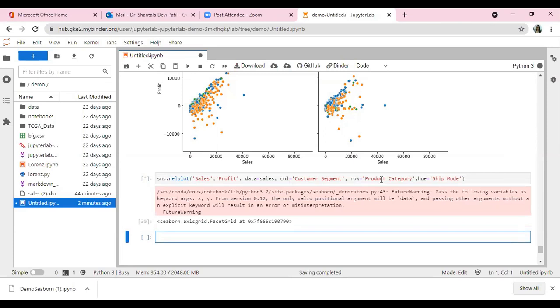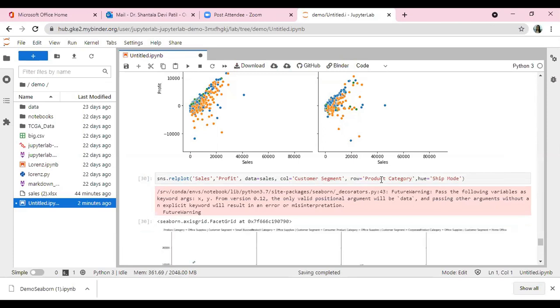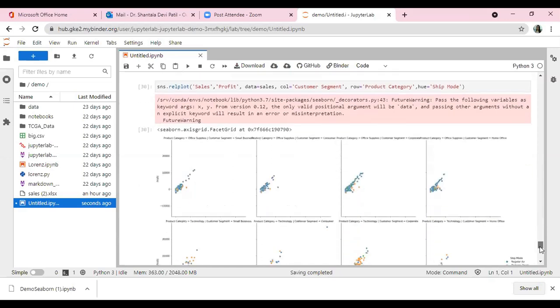So what I have done over here is try to add more and more features for representing the data. The first thing is the X and Y over this particular data set, that is sales versus profit. And then I am trying to induce one more attribute to it, which is customer segment, column wise, and row wise product category, and the coloring I'm trying to provide here is the ship mode. Now let's see what's happening to the output.